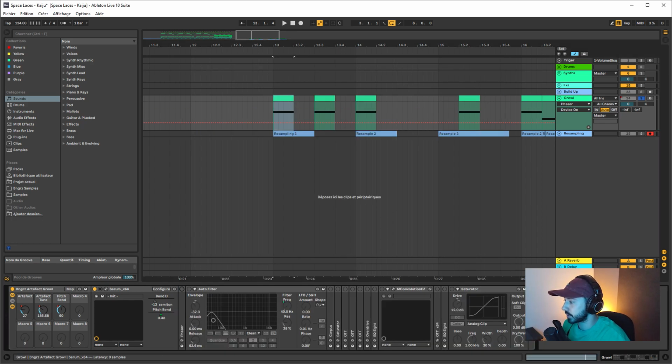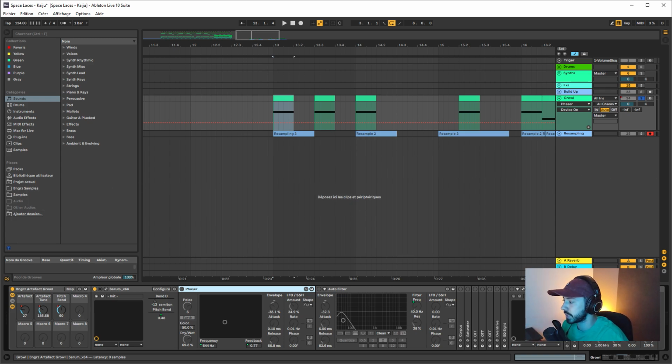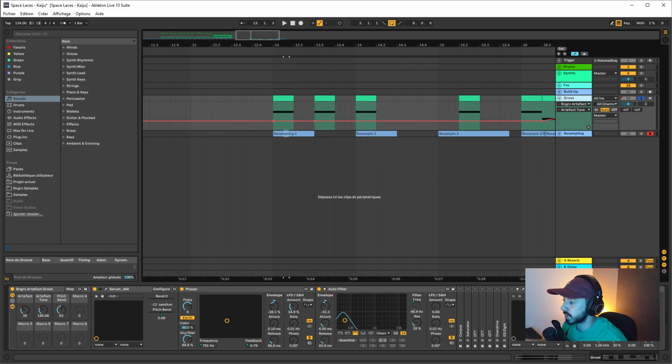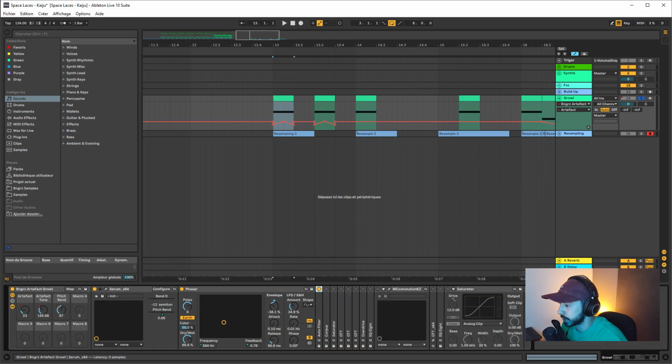Everything kind of happens in post-processing and you want to start by filtering the sound, so I've added another phaser for extra vowel effect and a 24 band pass filter and automated its frequency like that. Then you want to squash the sound with OTTs. I added 3 of them and I think it works best.